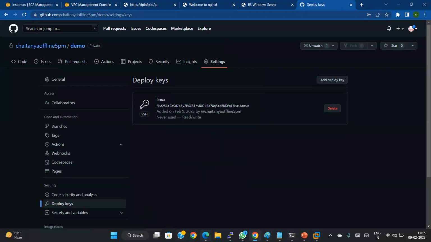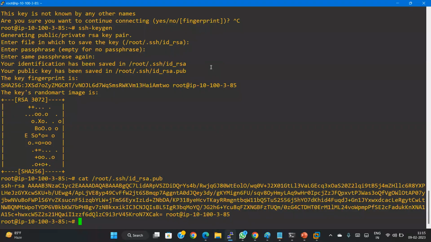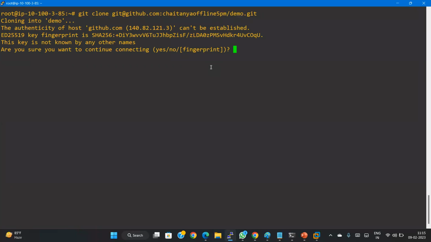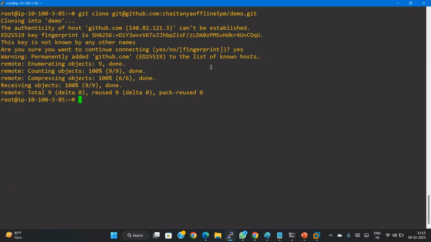Now I will do the cloning again. If I try to clone the directory again, git clone, and say yes, then with ls, the demo directory has been downloaded.